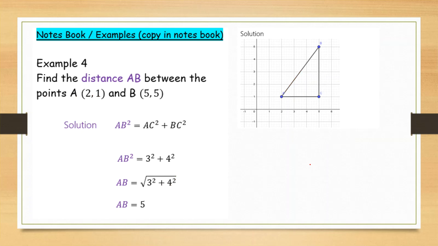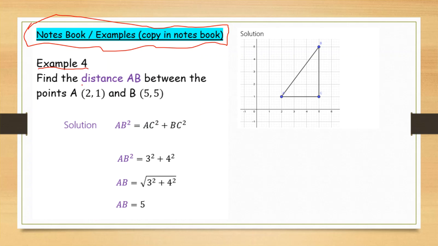For our notes, we're going to use Pythagoras' theorem. So if you don't get Pythagoras' theorem, we need to go through that. These are the examples for your notes book. Remember, when you're making notes, you should be writing in your annotations. So the things that will help you remember.